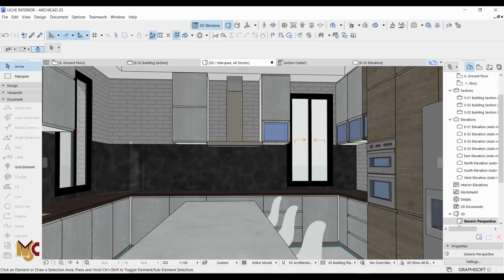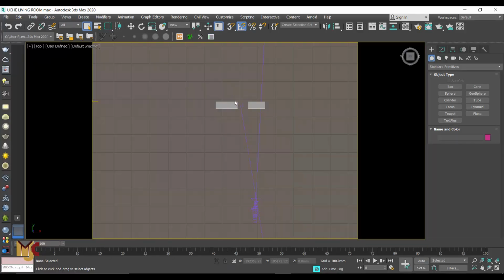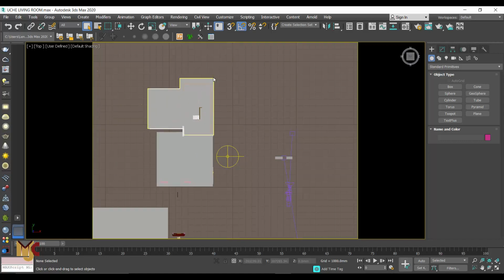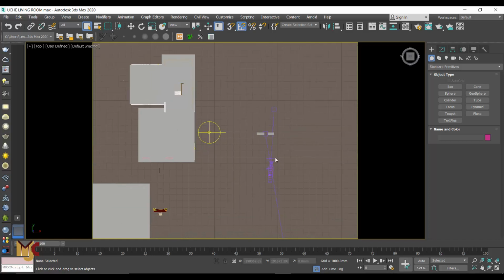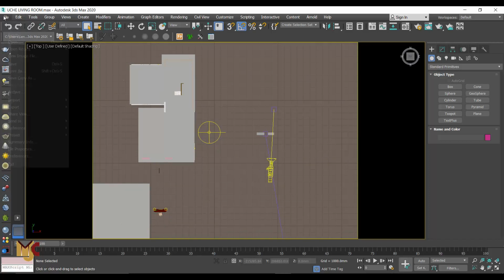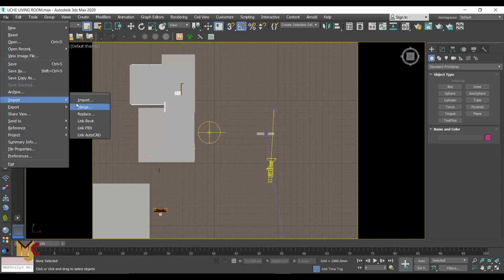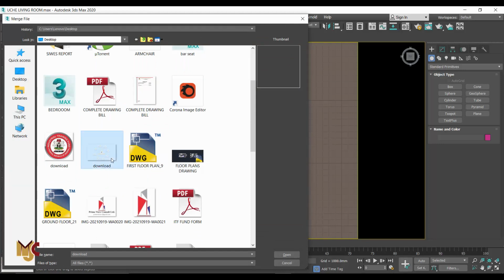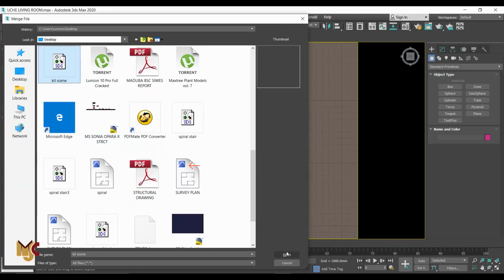So we'll go back to our 3DSMAX, and this is the cabinet. I want to prove that this scene, I have maybe shifted it. I don't know why, but I must have shifted it. So it is not actually good to shift your scene. Just leave it the way it is, the way it came, at the same position, just in case you want to make changes. So we're going to import that kitchen scene right now.